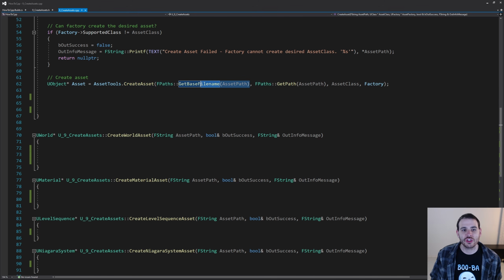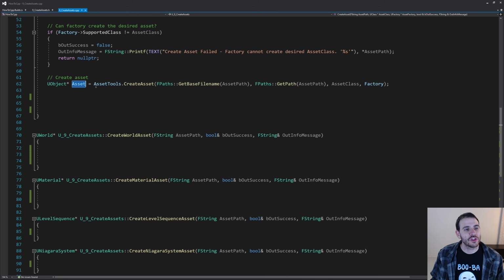The first parameter is just the file name of the asset we want to create, so only the last part of my asset path, and then we also have to feed it the path of the asset we want to create without the asset name. So here it is, I have my asset path and this is my asset file name. Here we go. I don't know why we have to feed it in two parts just like that, but that's how it works, so whatever. And then we have to specify which asset class we want to create, and it's the asset class we receive as input, and finally the factory we want to use to create that asset. Perfect. So now this function should be able to create the asset for us, and as output, if it worked, it's going to return us the object of the asset it just created.